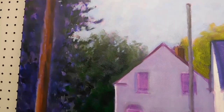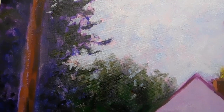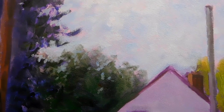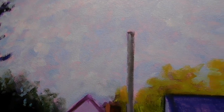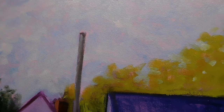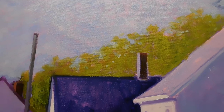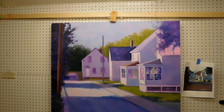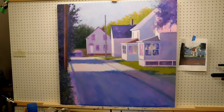Okay, let me show you some little details here. See how my new little camera picks up detail, but this is what we got for some edges along where the sky meets the trees, and you can still see a little bit of the original tone in the sky also. So stepping back, you can see how it's all going to be a nice package, I think, when it's done. And I'm pretty happy with this session.